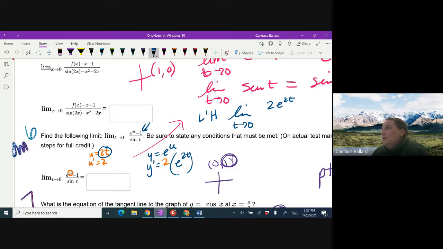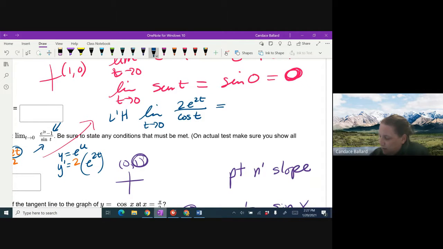That part is going to be a 0. And then the derivative of sine is going to be cosine. All right, let's plug our 0 in again. So we've got 2e, 2 times 0 is 0. Cosine of 0, what's the cosine of 0? Yep. Okay, and then e to the 0 is also 1, so we just end up with a 2 on this one.